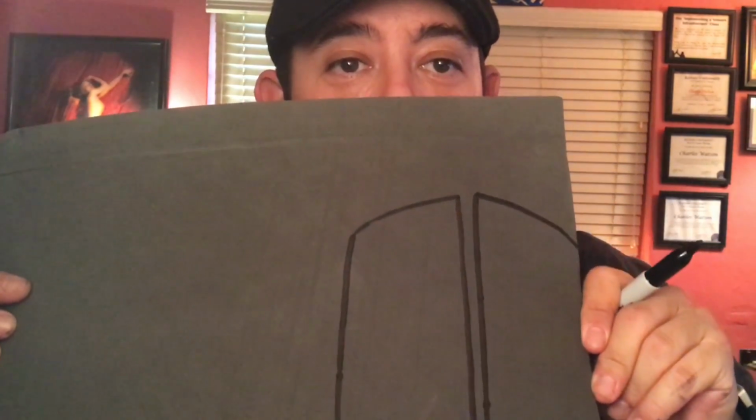And finally, the fifth and last thing you want to do is you want to take your template and you want to take your piece of EVA foam and you want to transfer the template to the foam to give you the actual piece. So we've taken this and we've transferred it to the foam here. And then remember, we simply mirrored the other piece. And now we have our upper arm piece. So that's it. We're gonna cut this out and we're gonna get to work. Sand it, heat form it, we're gonna heat seal it, and then we're gonna start building our upper arm pieces on this mat.